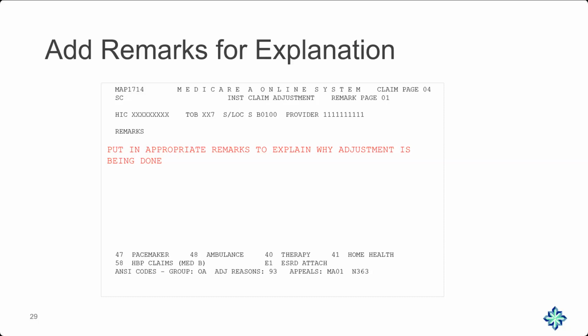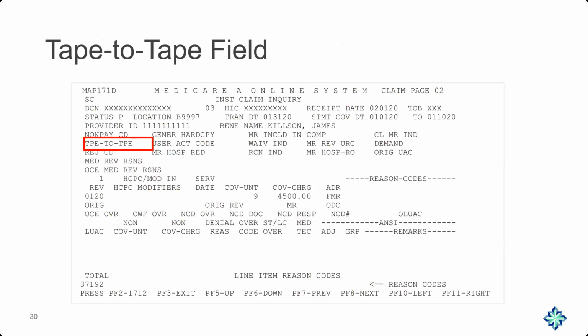So what I want to do now is explain to you how you know. How do you know if the claim did or did not post to the patient's master record? So the tape to tape field is going to tell you that. This slide was added after the presentation was published, but I did feel like it was important for you to be able to see an example of what I'm talking about. And it's 100% my fault for not getting it in the original presentation. So if you're looking at your slide deck and you're like, wait a second, I don't see this, that's why.